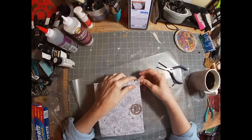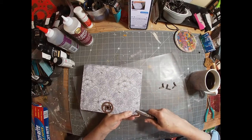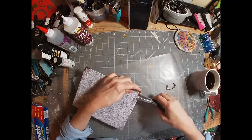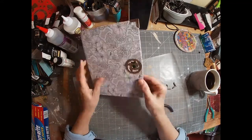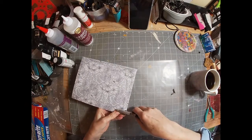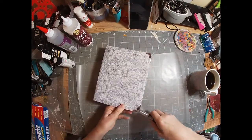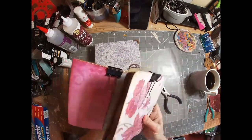I purchased these corner protectors — you can find them by just keying in 'corner protector' or 'metal corner protector for books or journals.' They slide on very easily over the corners and are very simple to press into place. I'm using a pair of pliers with no teeth so I don't mar or scar the corner protector as I apply that pressure to set them. They slide on very very easily and it's just a quick, simple, light pressure to clamp or crimp them into place. They add a little extra dimension to the book as well as great protection for those fabric corners so the corners don't fray and scar.